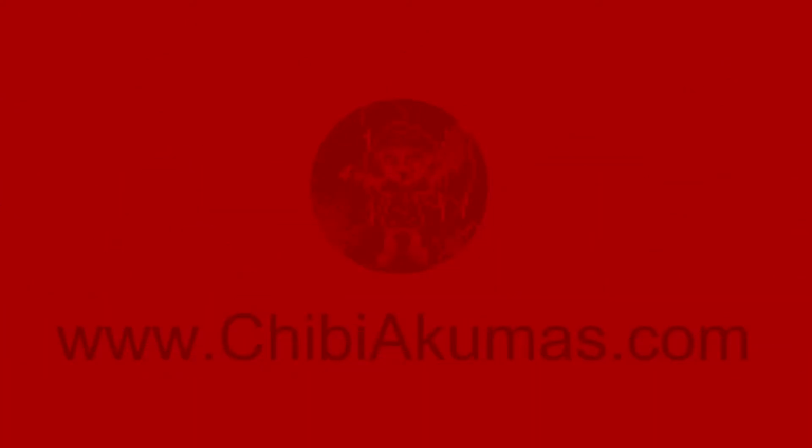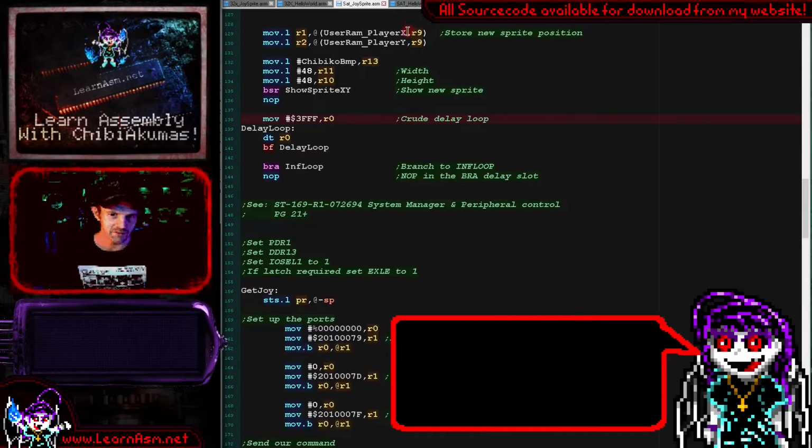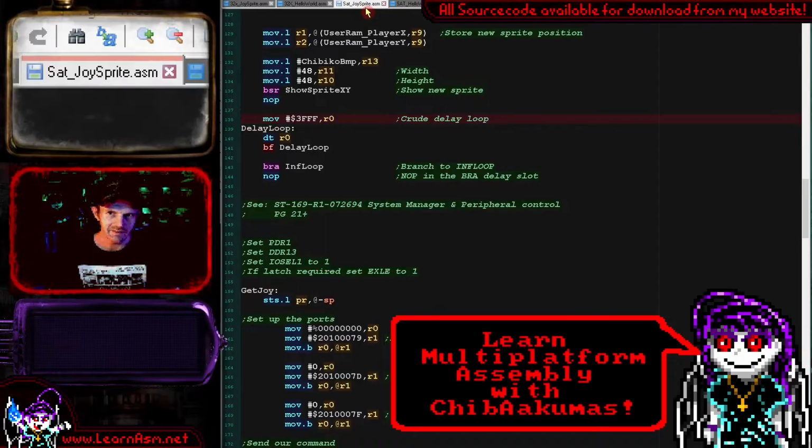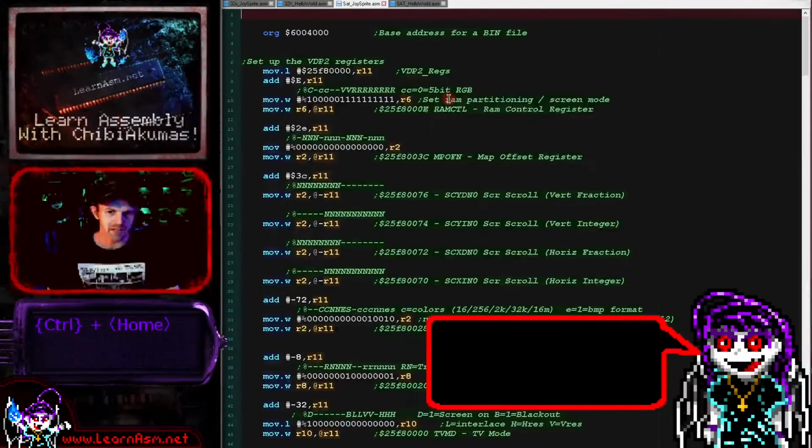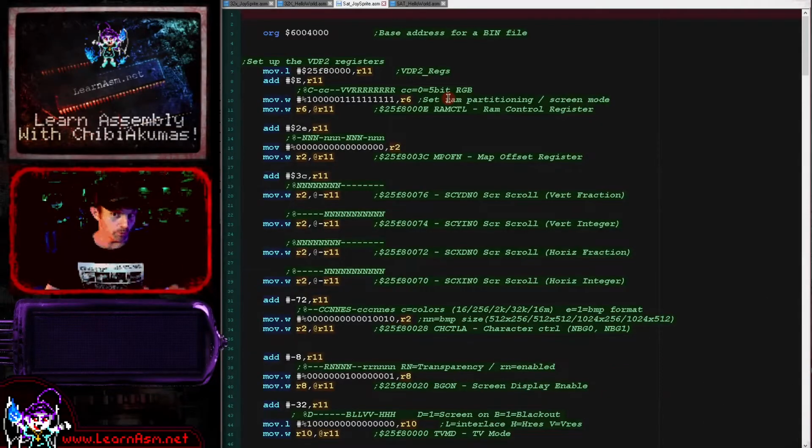So let's go over to the source code, let's take a peek at it. Okay, so this is the file we're looking at today. This is sat.joy Sprite, that is the example file for today. Now we're going to go through it quickly. If you want more instructions on how to assemble a file and the very basic structure, please see the Hello World series. I covered the assembler and the emulator, how to start the emulator in that one. I'm not covering that here, but we're going to go over the basics anyway.